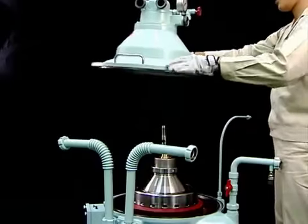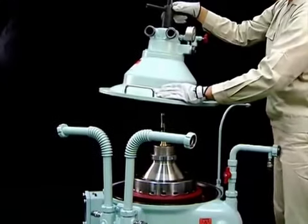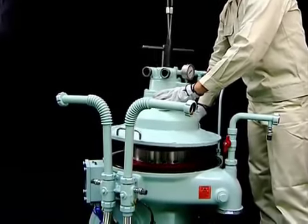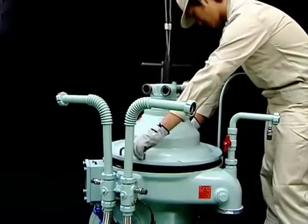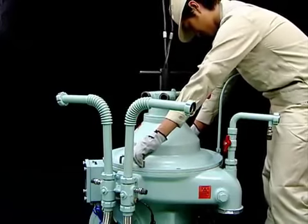We will now explain the procedure for mounting the sludge cover. Check that the O-rings are mounted on the sludge cover and mount the sludge cover using the lifting jack. Two O-rings are mounted inside the sludge cover. When mounting the sludge cover, slowly lower it vertically to prevent damaging the O-rings.